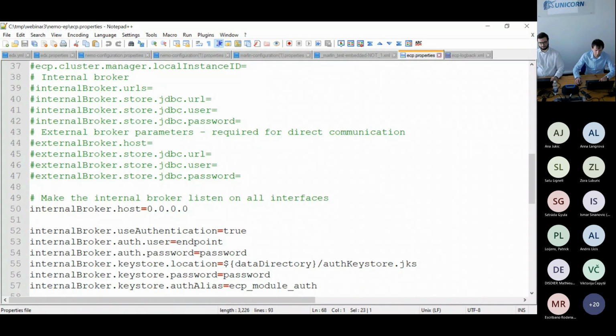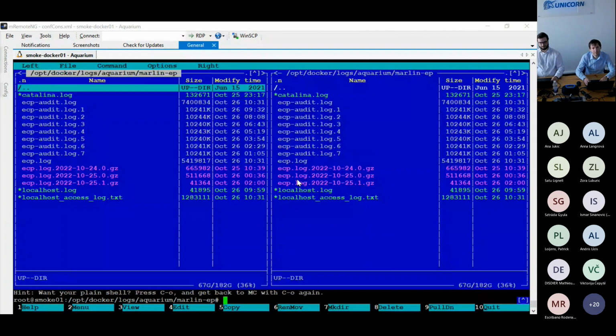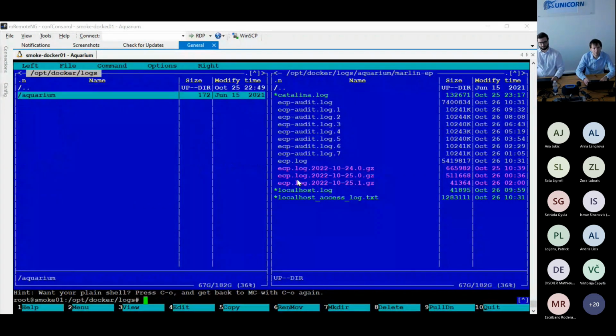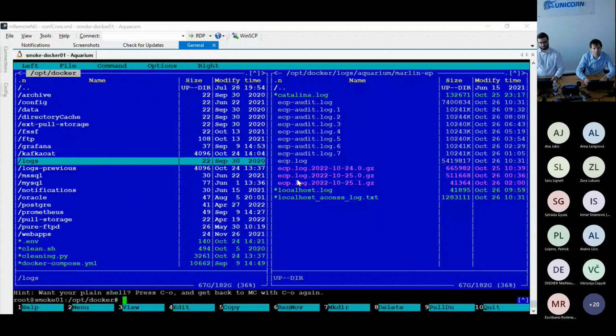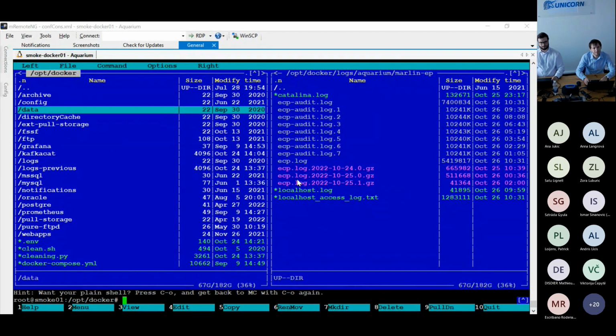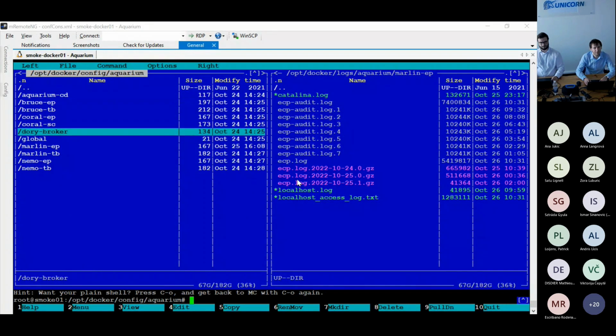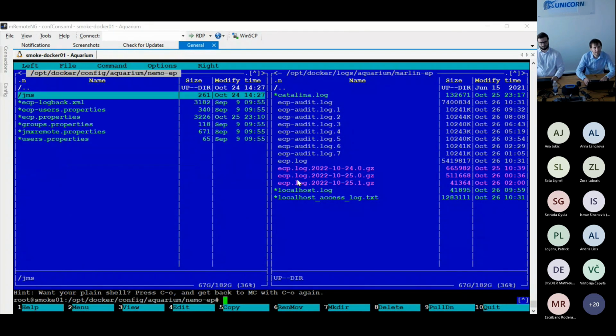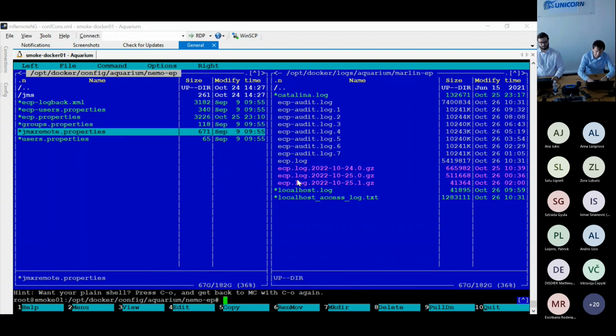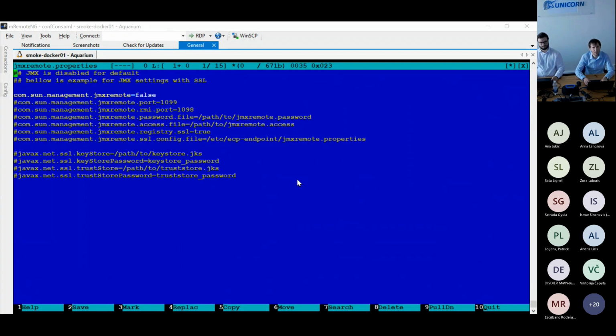There's a possibility to also enable, let's say, the JMX API for monitoring using, for instance, Nagios software. In that case, you also need to configure the JMX remote properties. I'll just quickly show you how it looks.